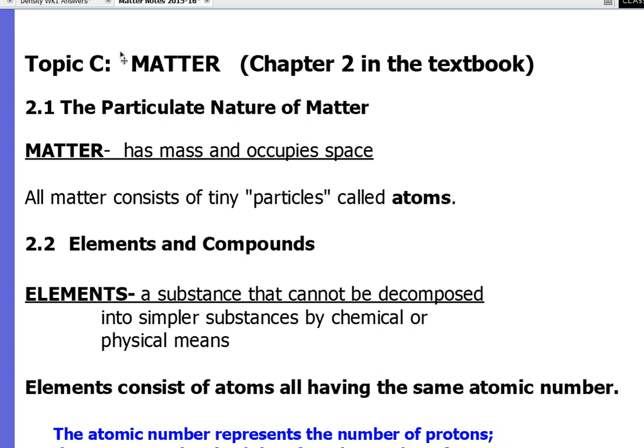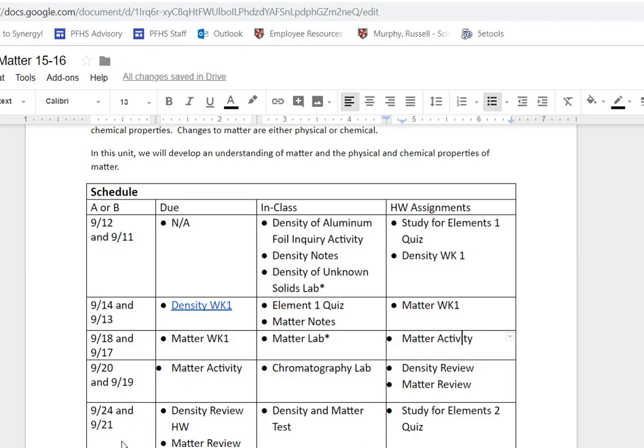Okay, so let's just take 2 seconds before we get into these notes and take a look at the schedule again. You probably just watched the density worksheet 1 video, and the audio quality was really good on that. I'm being sarcastic, of course. I'm not quite sure what's going on with my microphone here. Apologize if it's a little scratchy or quiet or anything like that.